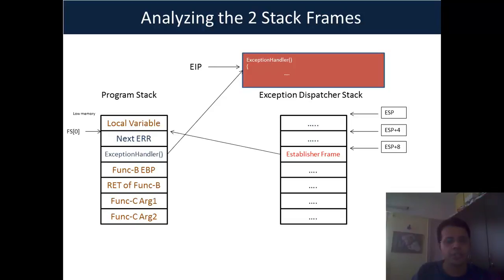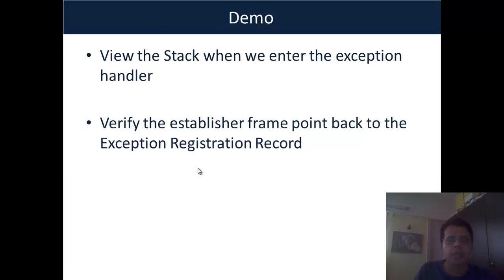As we mentioned, these 4 bytes of the establisher frame contain a pointer pointing to the ERR stored on the stack. This is very crucial and important, guys. So pay attention. This points back to the ERR on the stack. So now let's go ahead and verify that this is so.